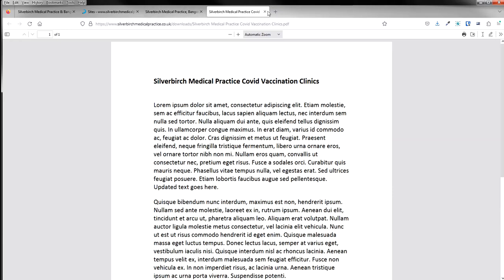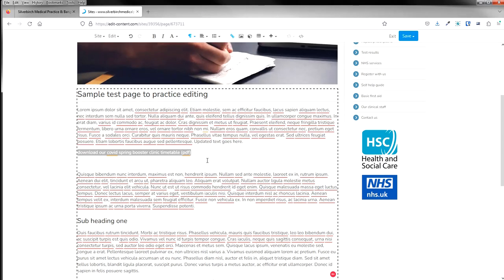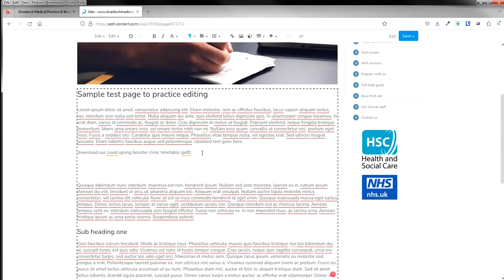And that opened in a new tab, so if I close that down, the site's still open here. We'll also close that down, and we'll just try that one more time. Give it another go. We use the same document because it'll append it with a number, so that it doesn't overwrite it.